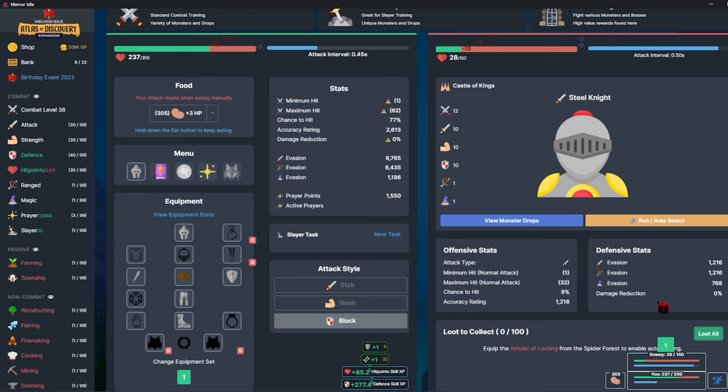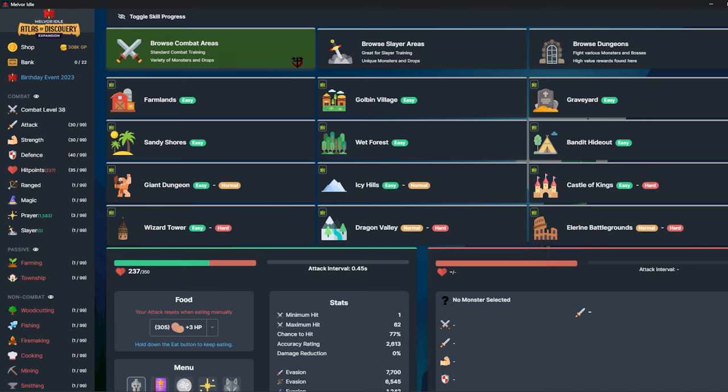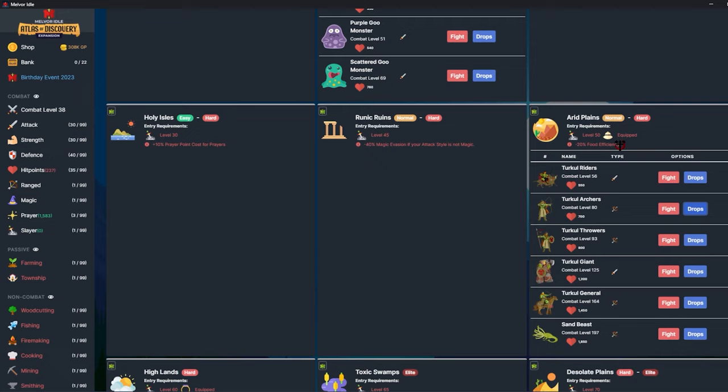Very nice. So I'm pretty well decently geared now. The main problem is getting gloves. Not many things drop gloves, I don't believe. If you do know an enemy that can drop gloves, I know in the arid plains, these archers drop desert wrappings, which do give some damage reduction. And then holy isles, you got the paladins, but obviously these are both like pretty far away.